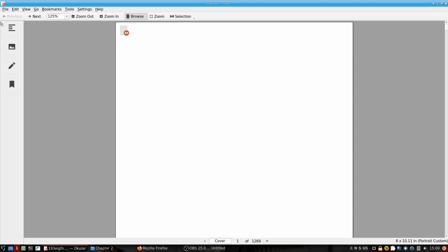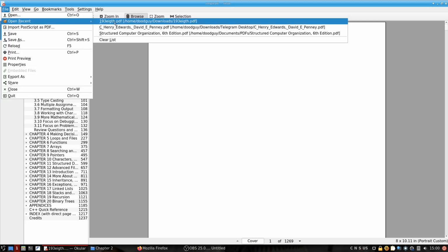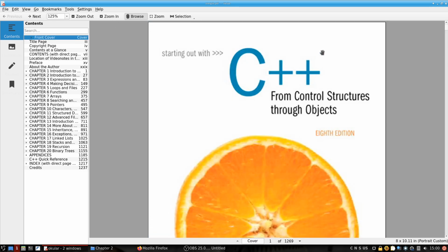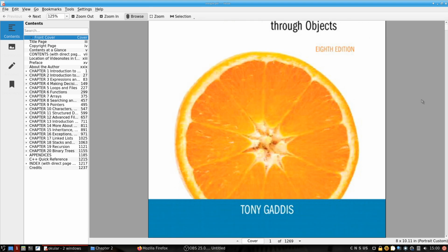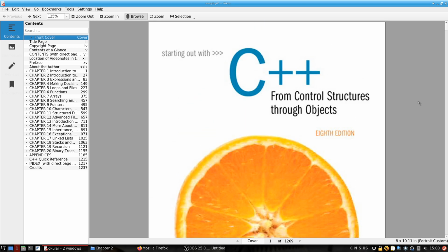Today I'm going to teach you how to get a feel for C++. Before I say anything else, the book we're going to be using today is Starting Out with C++: From Control Structures to Objects, 8th edition. But if you're an edition off, you can find a PDF for the 7th or 9th edition, and you should be fine. I think I might as well include the PDF in the GitHub anyways.